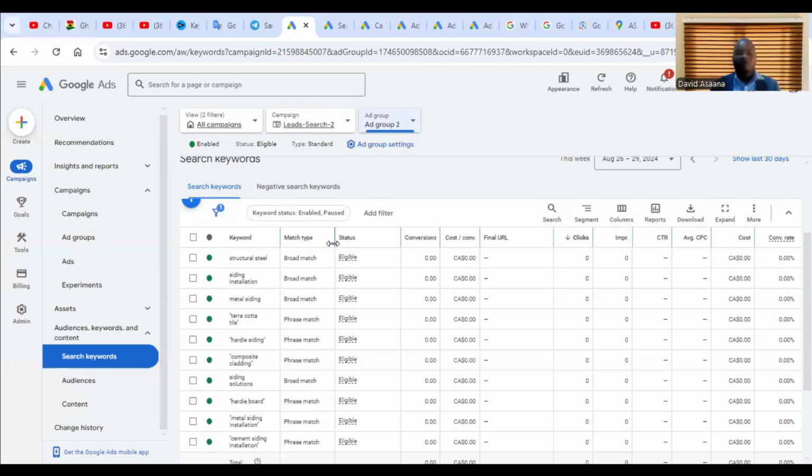Exact match means that if someone searches for something relating to your advert and the search term doesn't match exactly any of the keywords you used, then your advert will not be shown to the person. The problem with it is that the keywords you have selected may not be that many, and in the area where you are targeting, there may not be many people searching for that exact search term. So your impressions will be too small or very insignificant. That is why your advert appears not to be running.